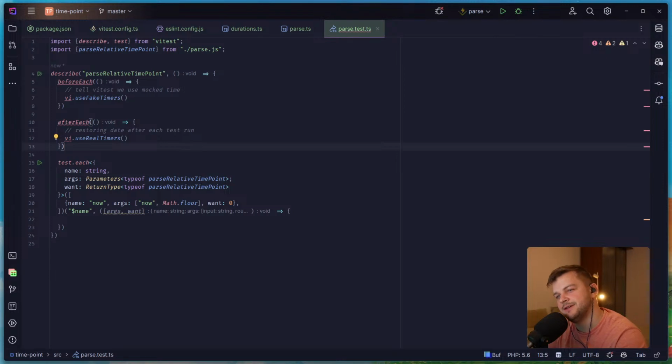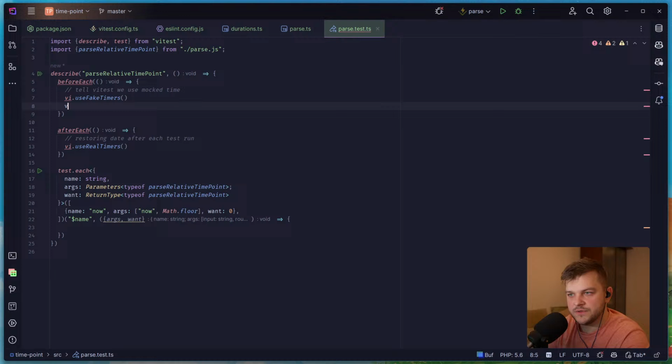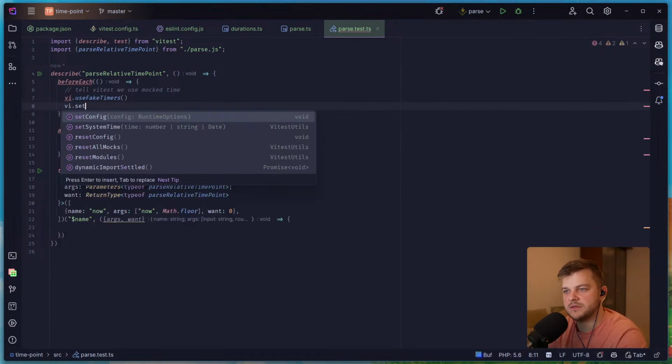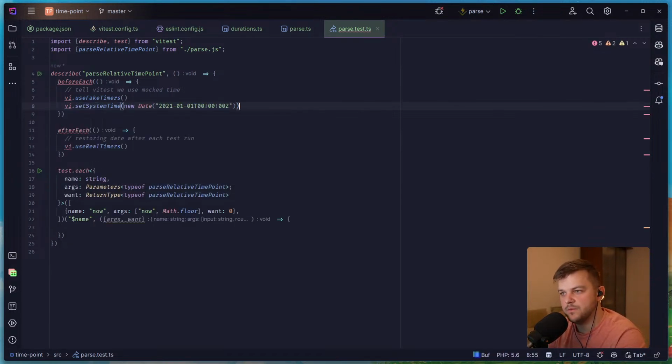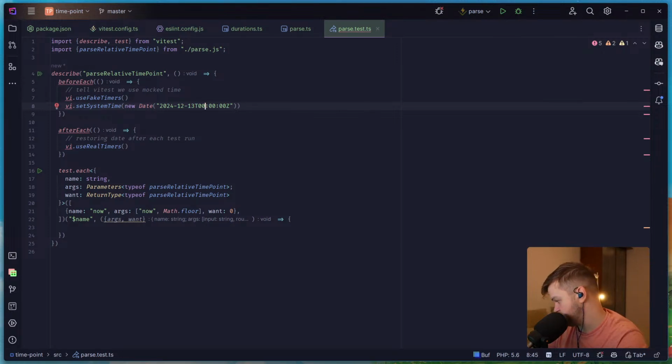Actually, before each, use fake timers, I guess I will have to call vi.setSystemTime with what is today: 2024, 12:13, time will be like 17:43, with seconds.